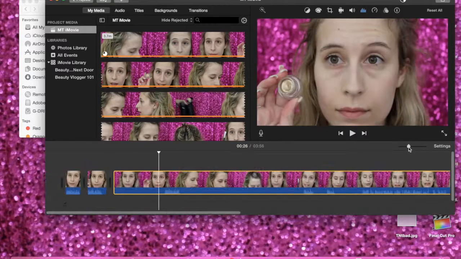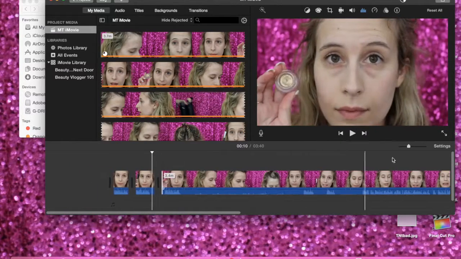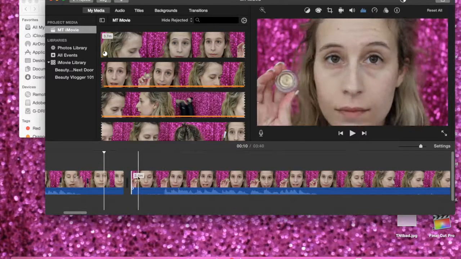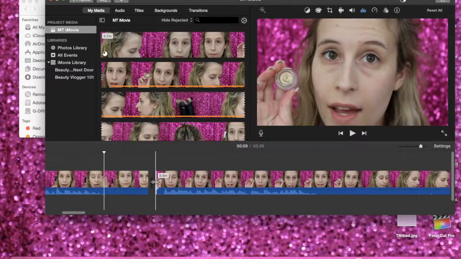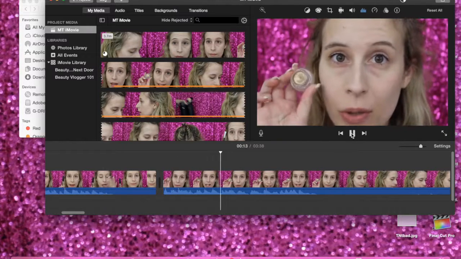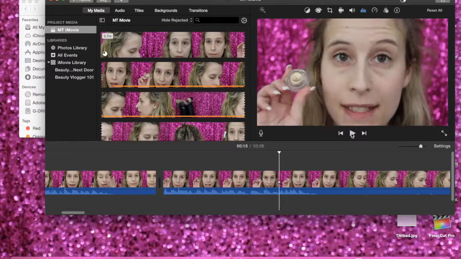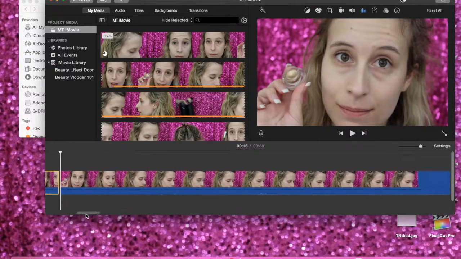I know that's where I'm talking, so I have to drag this clip up to that point. And like I did with the first clip, I'm just going to repeat this process where the blank spots I'm just going to be cutting out, and I'm going to see if there's any points where I'm starting and stopping to talk. So I'm going to keep doing that with all of my clips. I'm going to keep dragging them in and doing that. So make sure you do that with all of your clips.